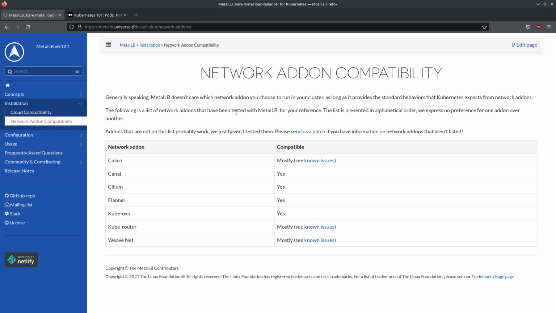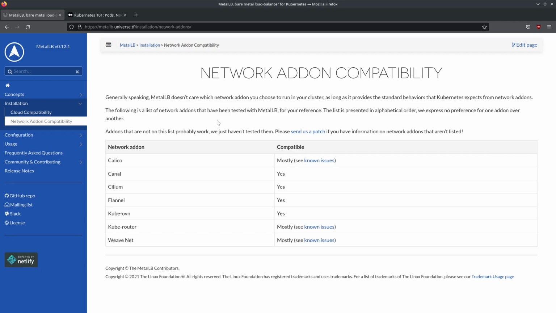So MetalLB is for on-prem load balancing. Kubernetes itself does not have load balancing out of the box. And the developers did this because I guess they wanted people to write their own, or if they wanted to use it with a cloud provider. So that's what happens when you use it on AWS, Azure, Google Cloud. They have written their own load balancing integration with it. But if you run it on-prem, you really have to use your own, which often involves very expensive hardware. Fortunately, the developers behind MetalLB stepped in.